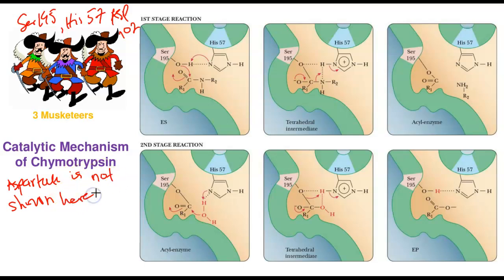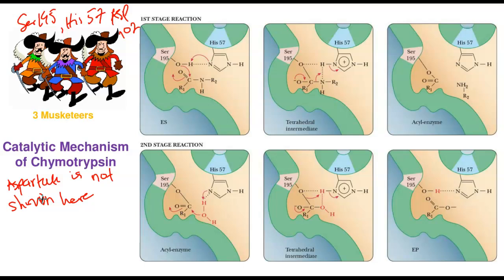So do not be confused. If you can do this in the exam for me, you have done well. I don't need you to show me aspartate because the function it's playing is very simplistic. So what is happening? Now we're going to divide this. It can go into more stages than this, you can go into 8 stages. But for simplicity, with the text I'm using, it is organized into 2 main stages of 3 parts each. I'm going to explain how this works.